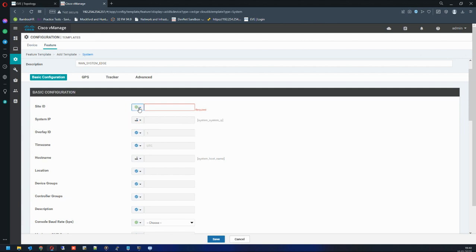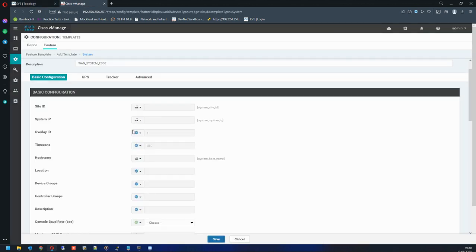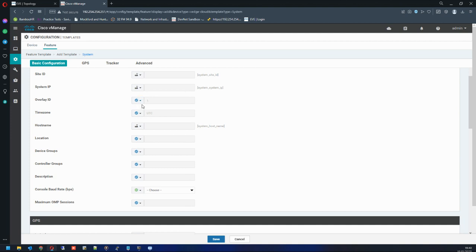For this particular configuration, I'm going to be choosing device specific, and system IP is also device specific. Each and every one of the devices comes with their own system IP. Overlay ID, I don't have to do anything.